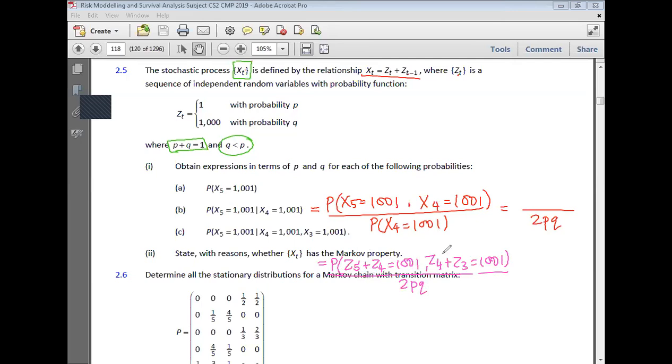Because the very value that you will have here for Z4 will influence the values that your Z5 can take here. So if you say that your Z4 here is 1, then you know that this Z5 has to be 1000 and that this Z3 has to be 1000 as well. And if you assume your Z4 to be 1000, then you know that this Z3 should be 1, this should be 1, and this should also be 1 for this thing and this thing to hold true. Do you guys get that?